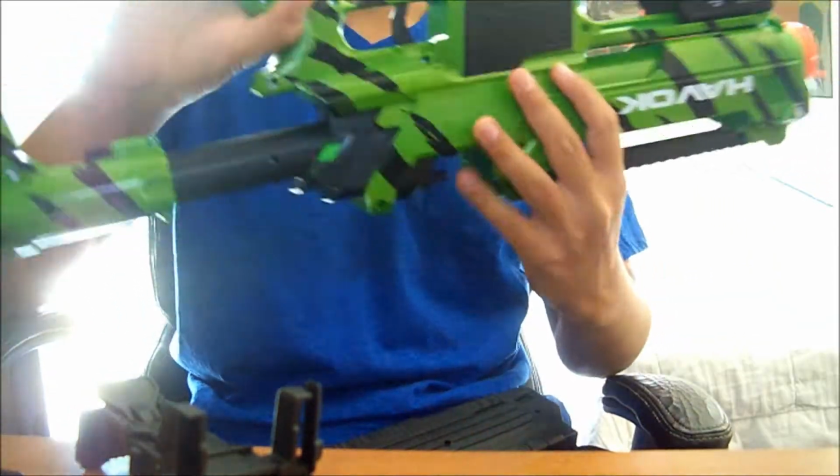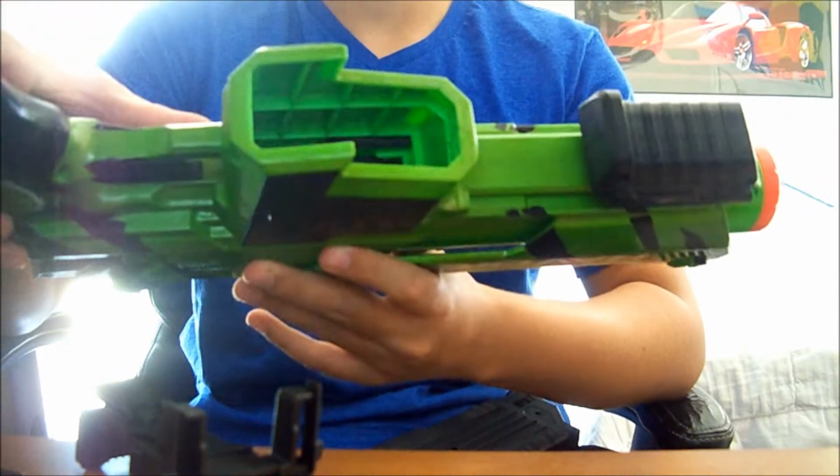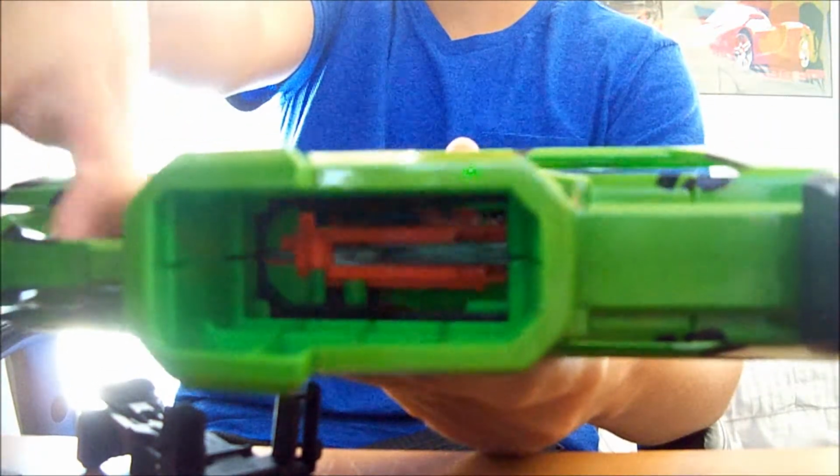actually I'll show you guys the mechanism right here. It's actually very well built because it's all metal inside of there. And all this does is that it just stretches out the rubber band and releases it on a latch right here. So there really isn't anything to that.